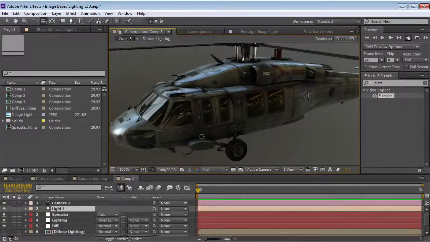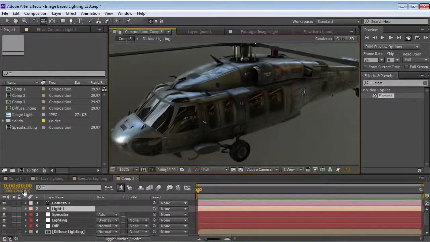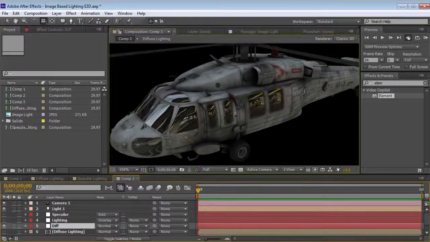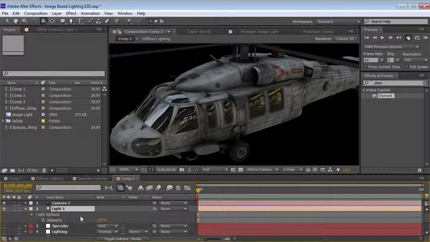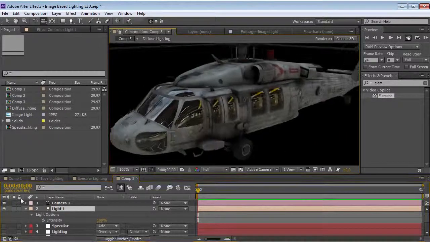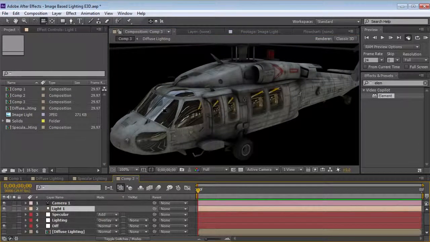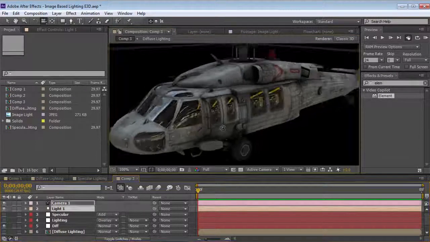Now, the basic idea is we're using 3 copies of the plugin. We're using one copy that is 100% ambient lit, so we have an ambient light set to 100%. So everything is just very flat, and the reflection map is on, so we can see the reflections.